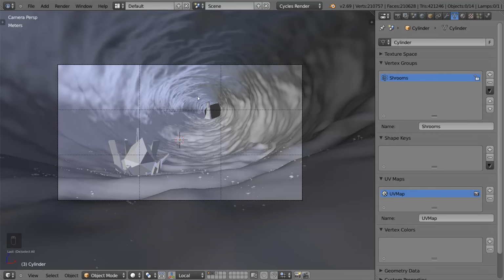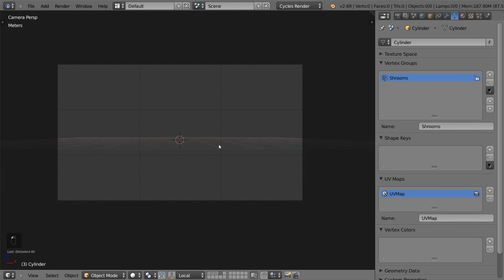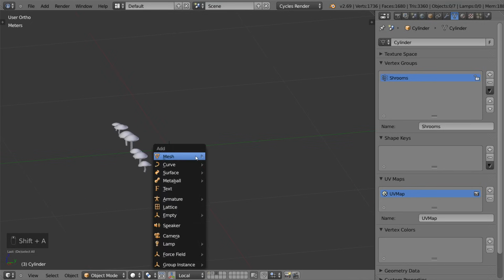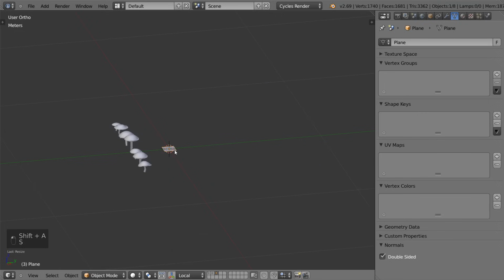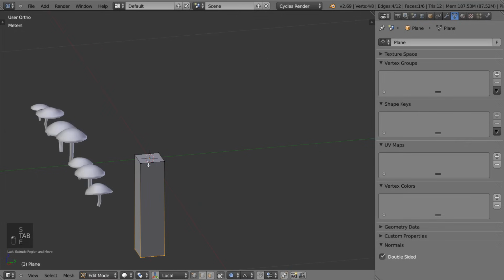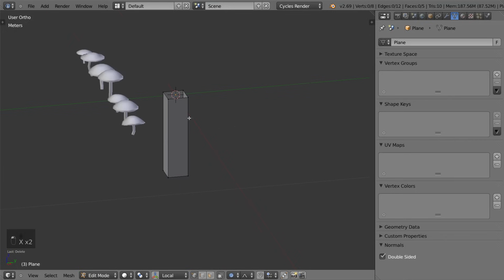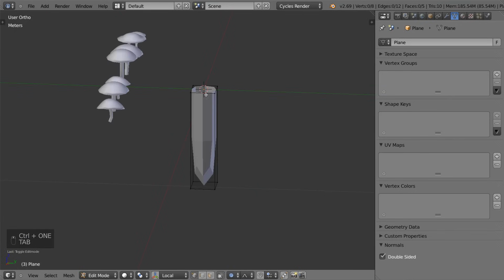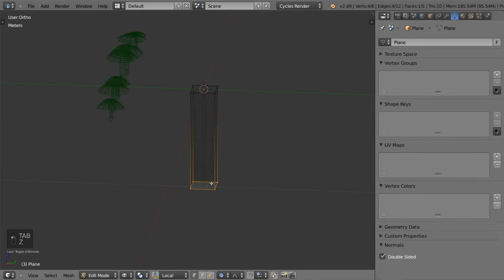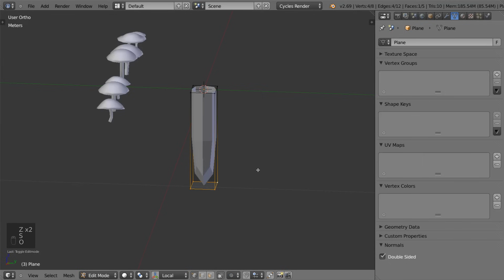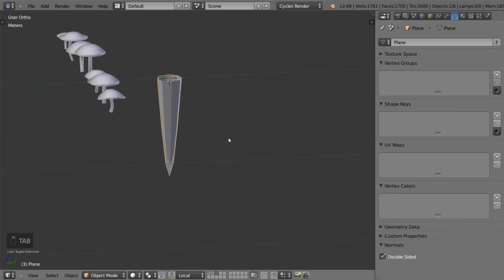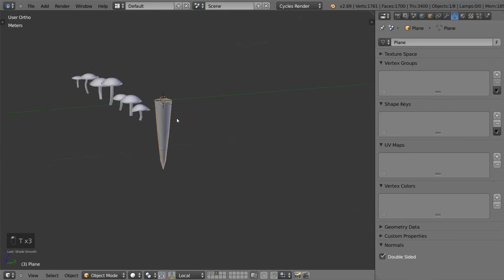So the next part is to add these stalagmites. They're pretty easy. They're just those icicle looking things. So I'm going to add in a plane, scale this down, and delete this top face here. And then if I turn on a subsurf modifier, you can see that we have, whoops, look, it's an icicle, so easy, or a stalagmite if you want to call it that.